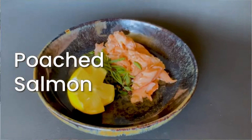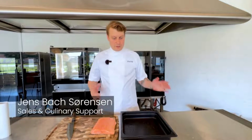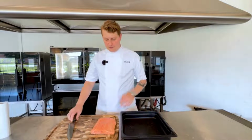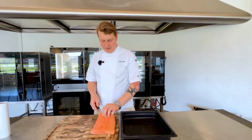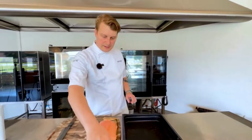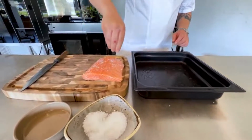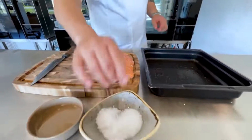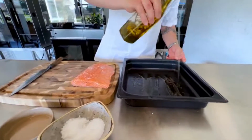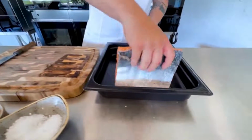Using the Invoke oven, it's of course very, very easy to get a perfect piece of fish and a great result. But I'm going to show you how the SmartChef functions can make things even easier for us. So first of all, we have a nice piece of salmon side here, and I have my Eterna non-stick multi-tray, and I'm just going to salt the meat side of the fish here. The skin is still on the back. I've put a little bit of olive oil in the bottom of the tray. Don't be shy with this. Just put a little bit more. And then we take the fish and lay it skin side up.